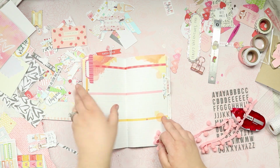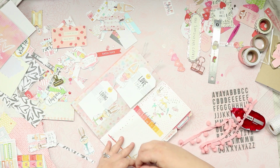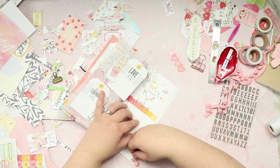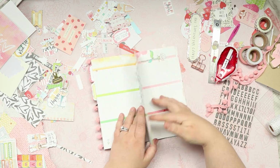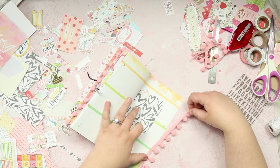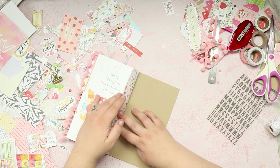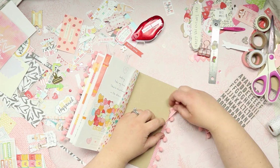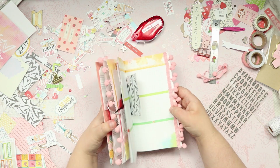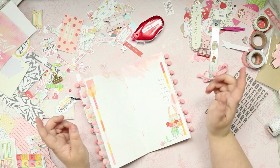So I'm actually tempted to put some along the edge of my February. Our pom-poms are on. This one's gonna bug me. Okay. Don't think I have any cards I want to add there, but here is what I do.